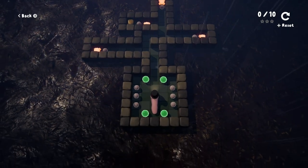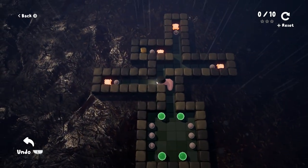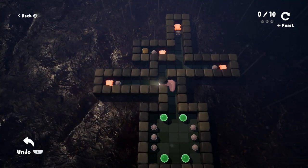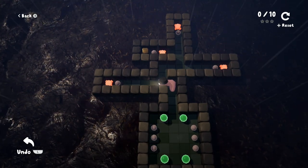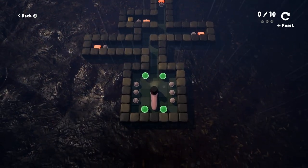So... Alright, let's go up and in. Let's do some counting real quick. Okay, so 1, 2, 3, 4, 5. And then boom. So we'll need to put 4 segments of neck before a green part.